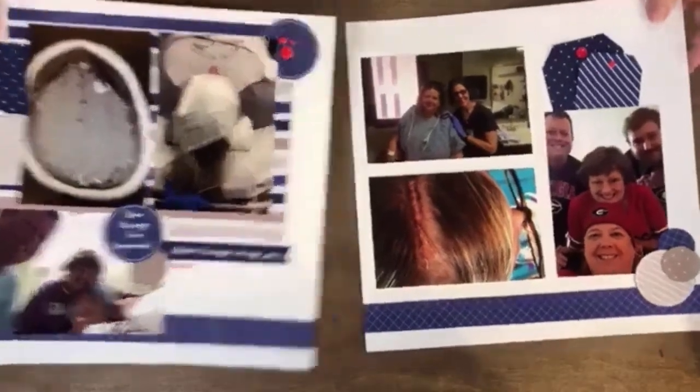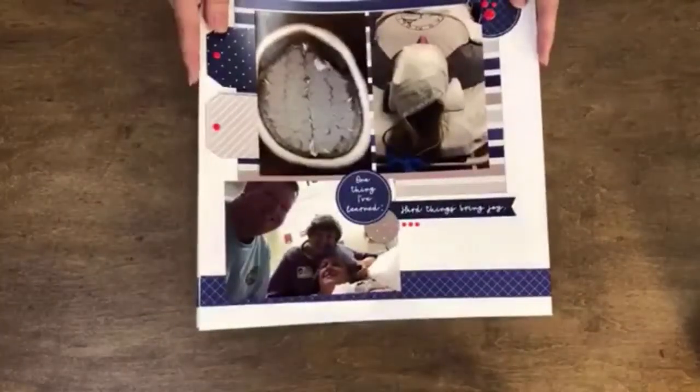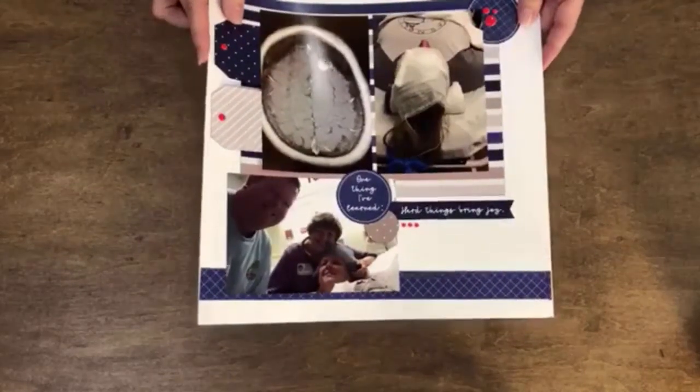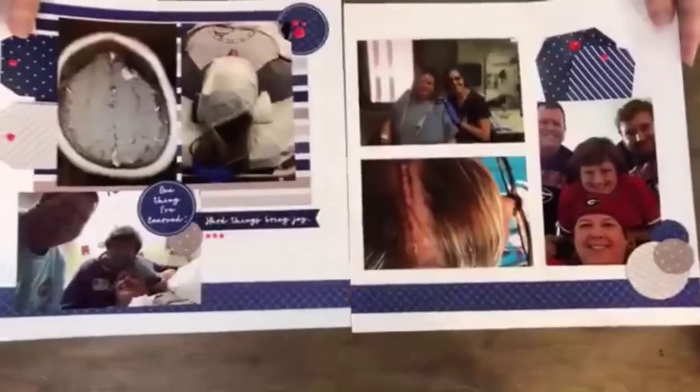Yeah, I think people are just really thankful for this layout because it's giving them an opportunity to scrapbook something they may not have ever scrapbooked before. Right. You know, they're sharing lots of stories. Awesome. I can't wait to read it all.